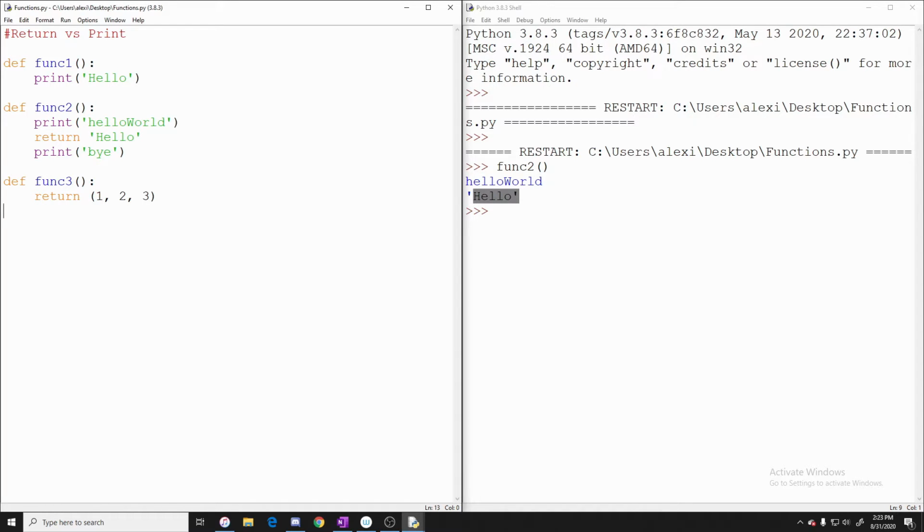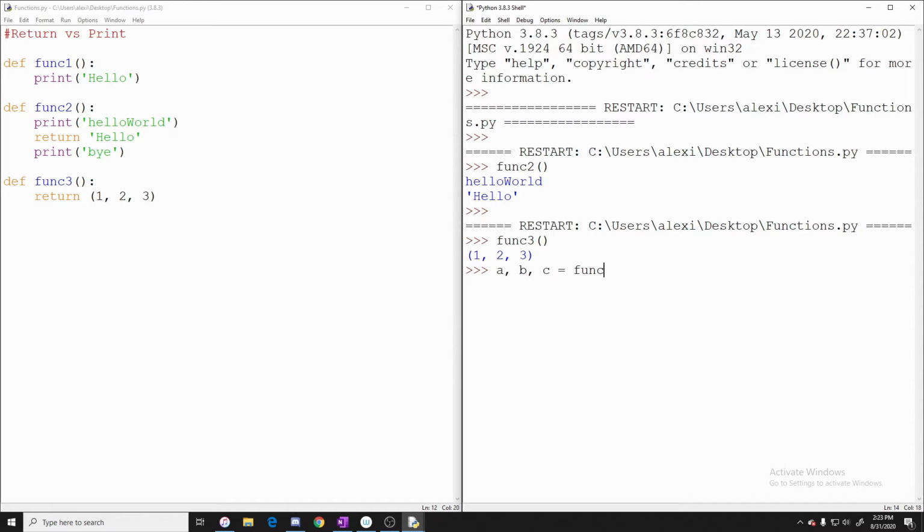Another cool feature of Python is the unpacking feature, and we've already seen this in the iteration tutorial. Let's say we have a function that returns a tuple 1, 2, 3. We can unpack these values immediately as we get them returned. Let's log what func3 returns. We can see that it's a tuple, just like it says over here. So we can say A, B, and C are equal to func3.